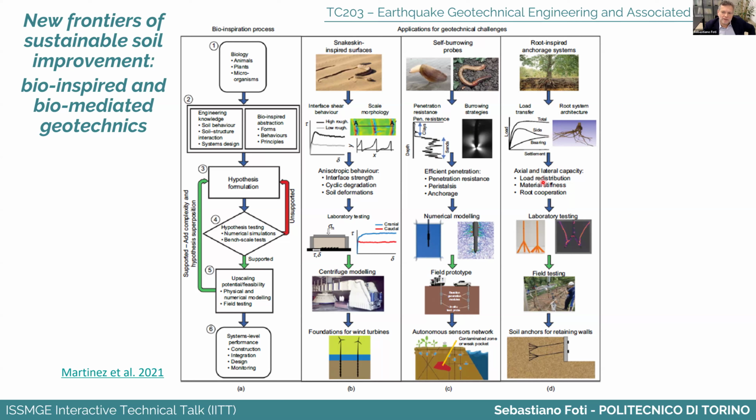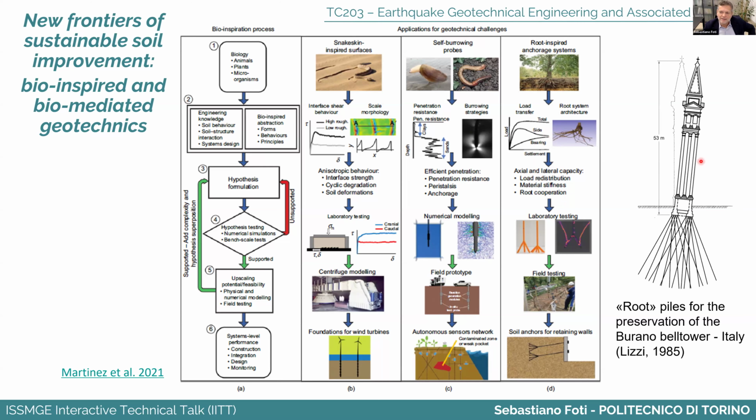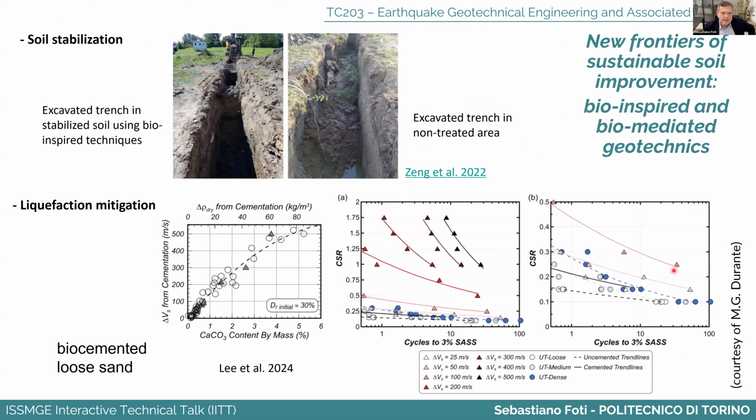I mean, this is a new topic, but at the same time, it's something that is well rooted in geotechnical engineering. Indeed, this is an example of the restoration and preservation of the Burano Bell Tower in Italy. So we are back in 1985, and you see what at that time people were calling exactly root piles, so a network of piles to keep the bell tower safe.